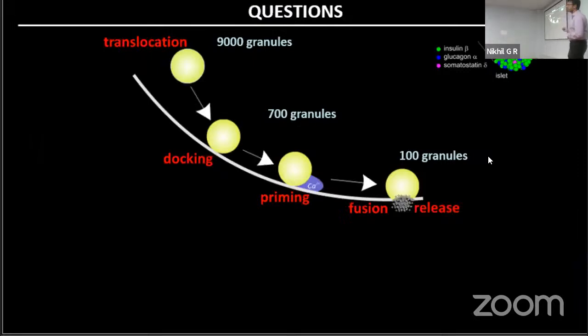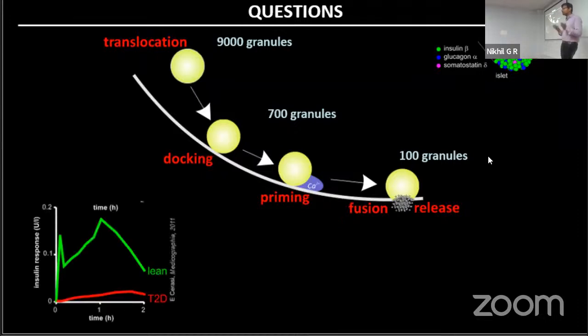So if you look at a single beta cell, in all of you, there are around 9,000 granules. So there are 2 million, right? And at any given time point, there's only 100 of them which secrete. There are many which are part of the membrane, which we call docked, around 700 of them, a fraction of them again, or 10% of them. And then there is 10% of these which secrete ultimately. Why so? Because there is something called a biphasic response.